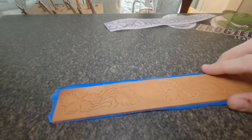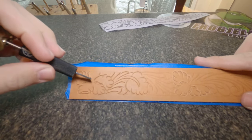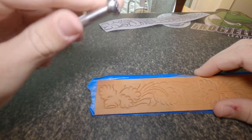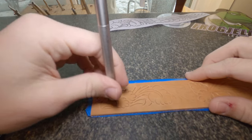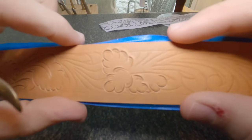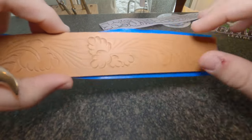Alright, so on this first flower, I left a little opening there, and that's because when you go to tool it, I'll be using a flower center, so I'll just put that in the middle and stamp it. But on this one, we have vine work coming out of the center of it.